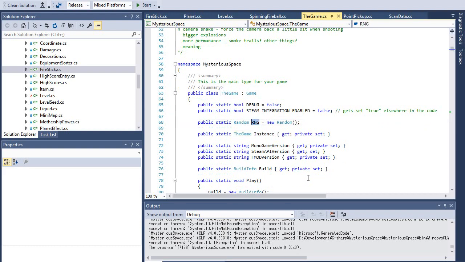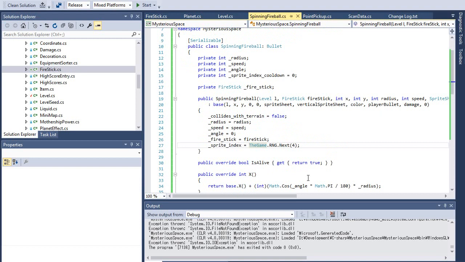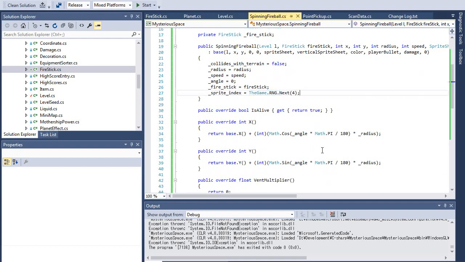RNG is just a different random number generator. I don't remember what I was reading, but I think, as I recall, scattering new random all over the place is bad because random number generators, I don't know if you're aware of this, are not super random. They're a little random. It depends on what you want. When you make a new random number generator, it kind of seeds itself. The seed is the term they use for a number, and they usually just use the number of seconds right now or something, which isn't from 0 to 60. It's like the number of seconds since January 1st, 1970, probably, or microseconds or whatever.